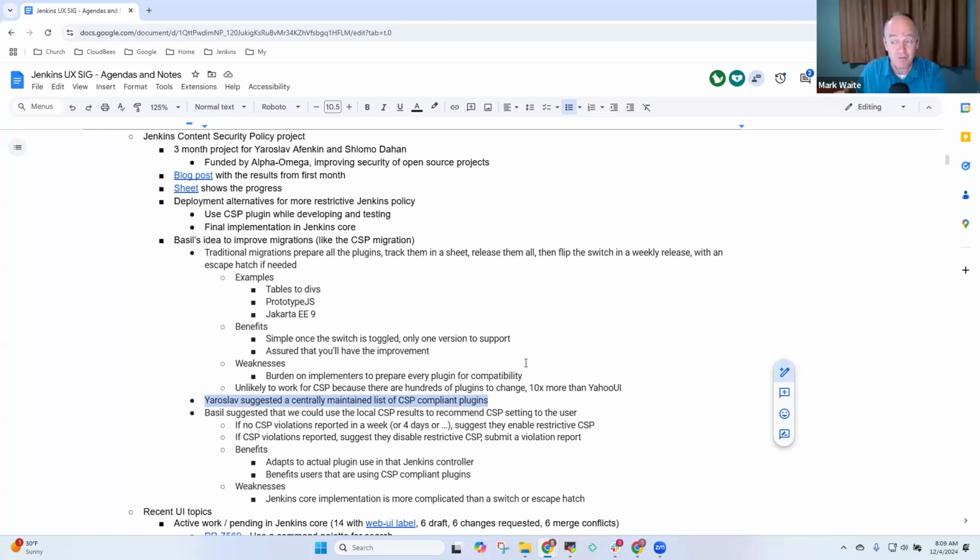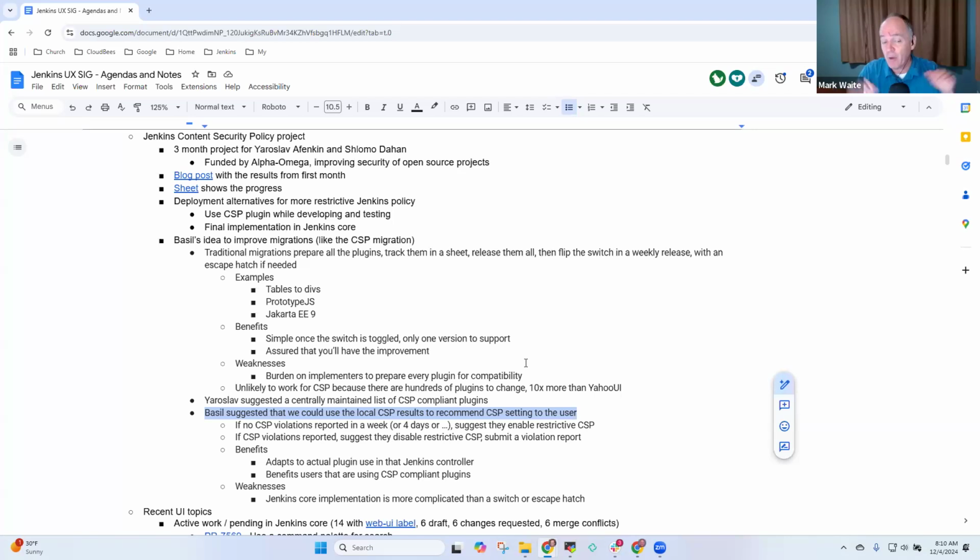And if they have only CSP compliant plugins, enable it. Basil took it one step further and suggested, hey, what if we looked for CSP violation reports, and if there was a period of time that they didn't have any, we raised an admin monitor that suggested, why don't you enable restrictive CSP on your instance?